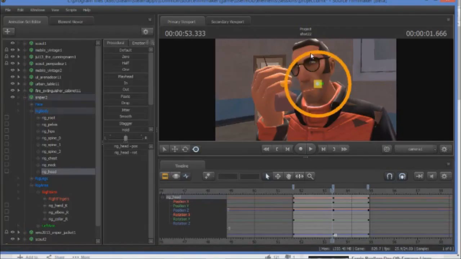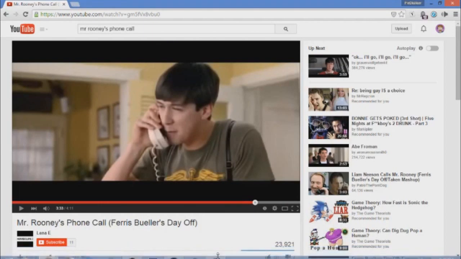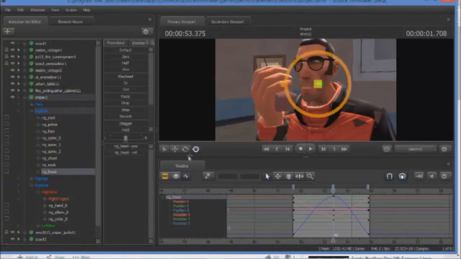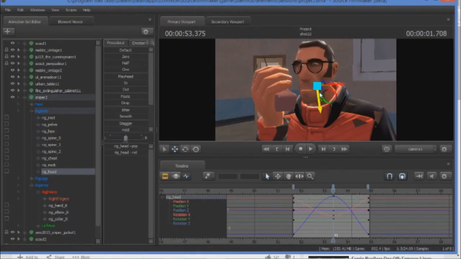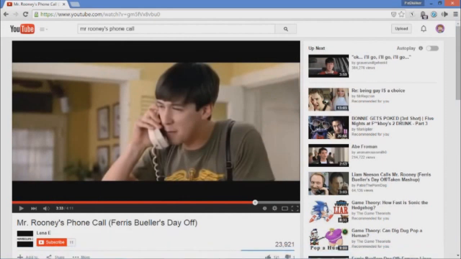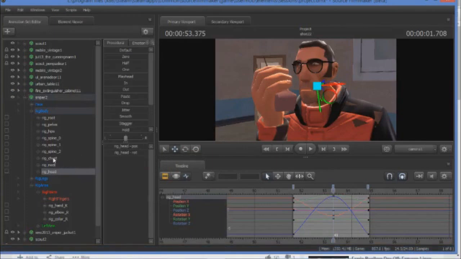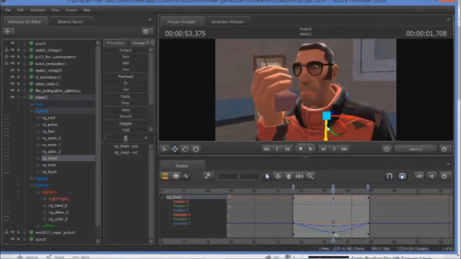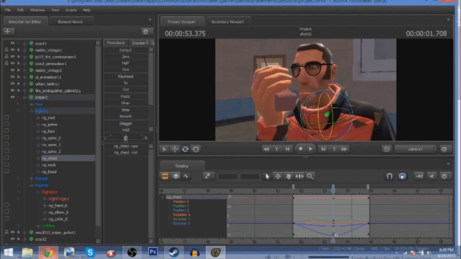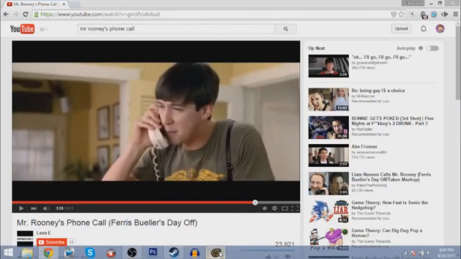So now I'm changing the head movement to make it look like Cameron's, and as you see there, I added an extra keyframe which I had to get rid of because the cursor wasn't on the right position. So now I'm moving the head to the middle keyframe. I'm moving the head location first, well, second after the rotation. And I'm also moving his chest a little lower to match Cameron's position a little better.